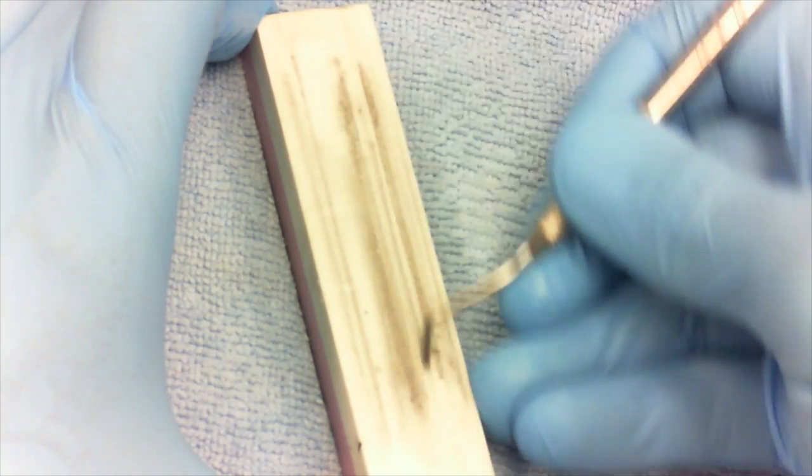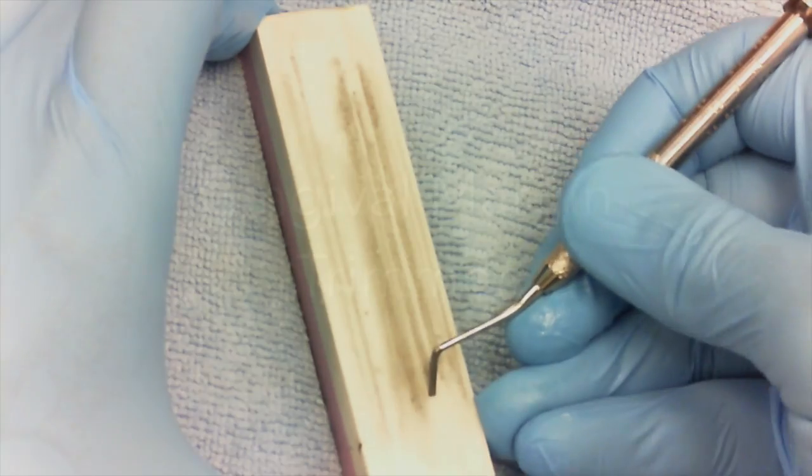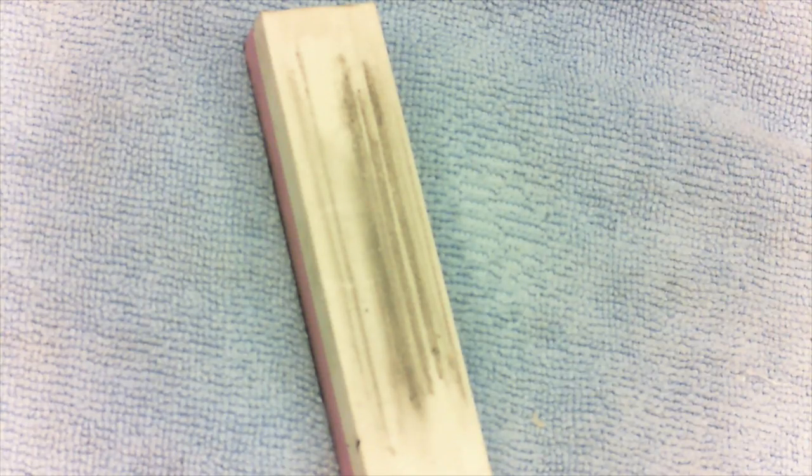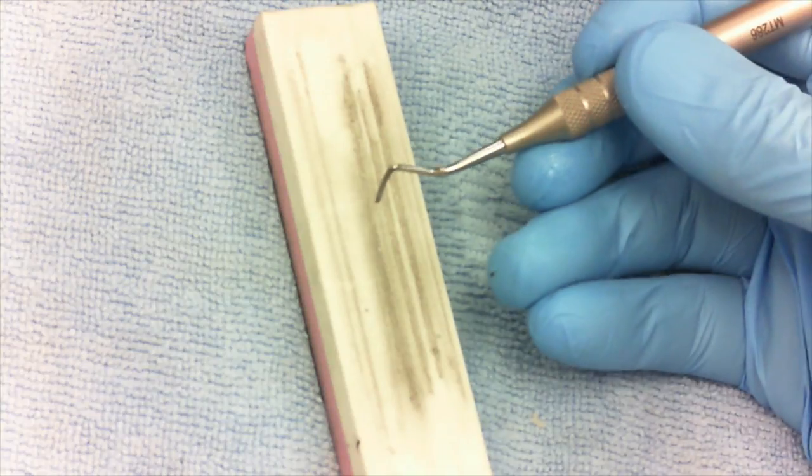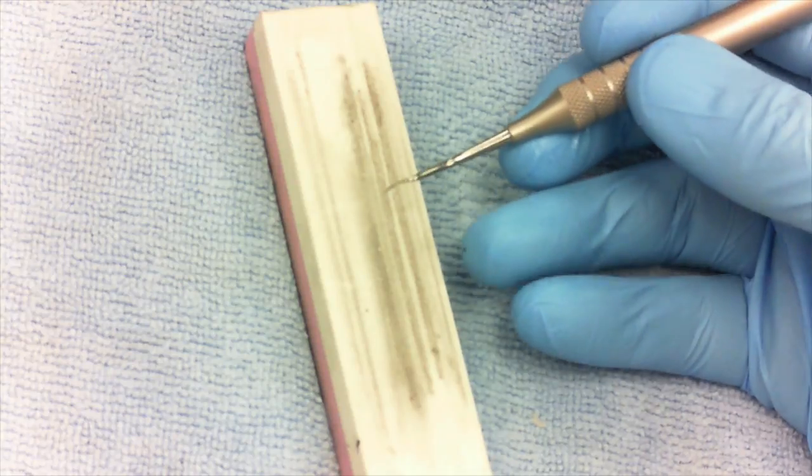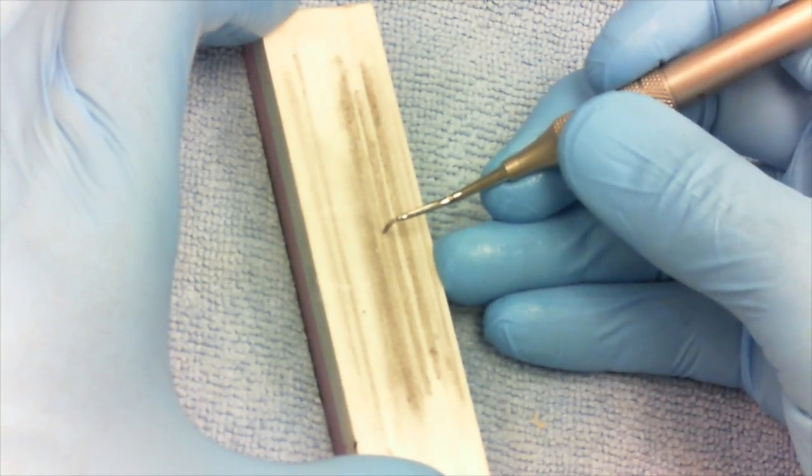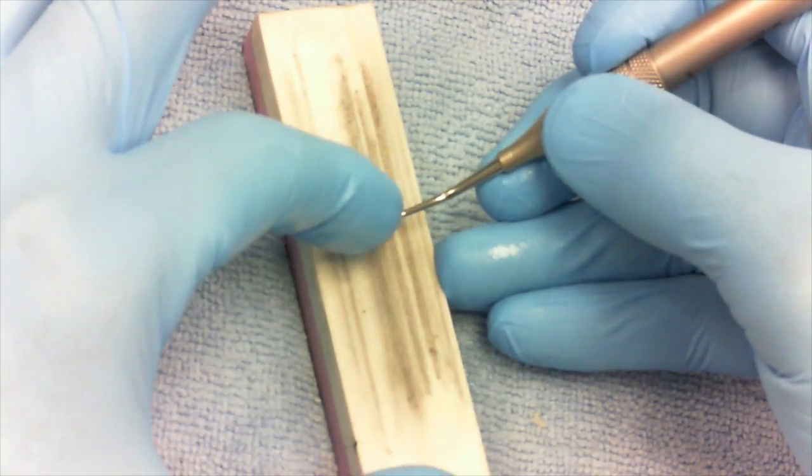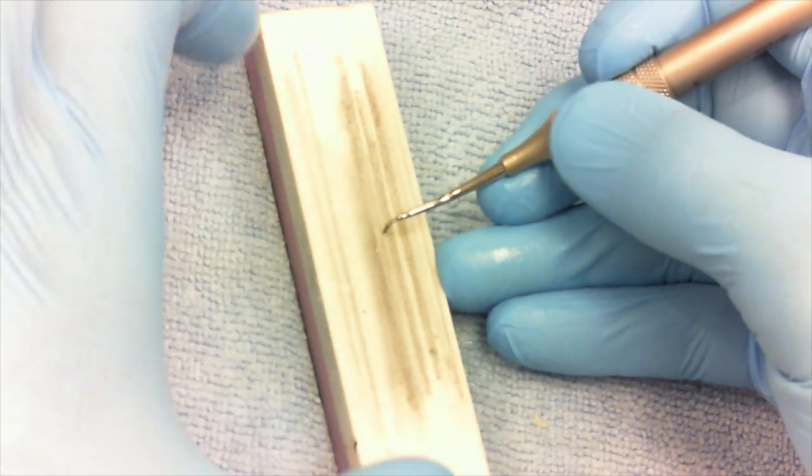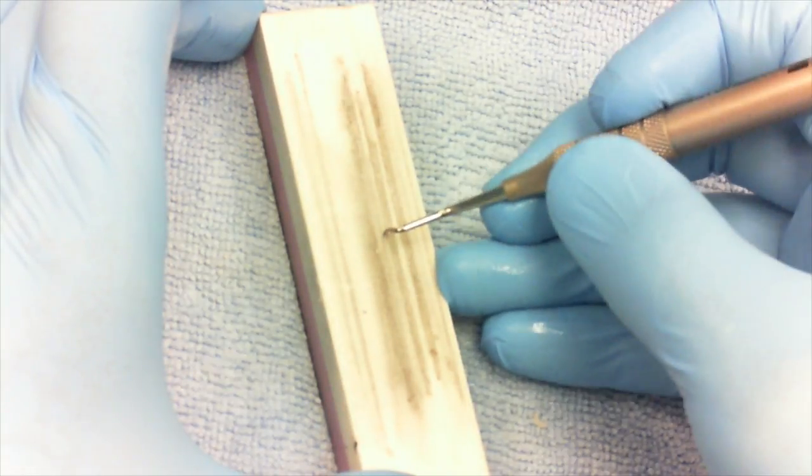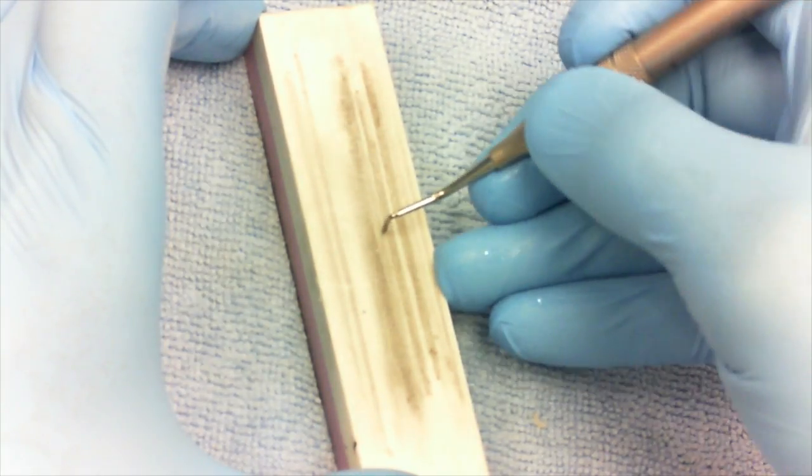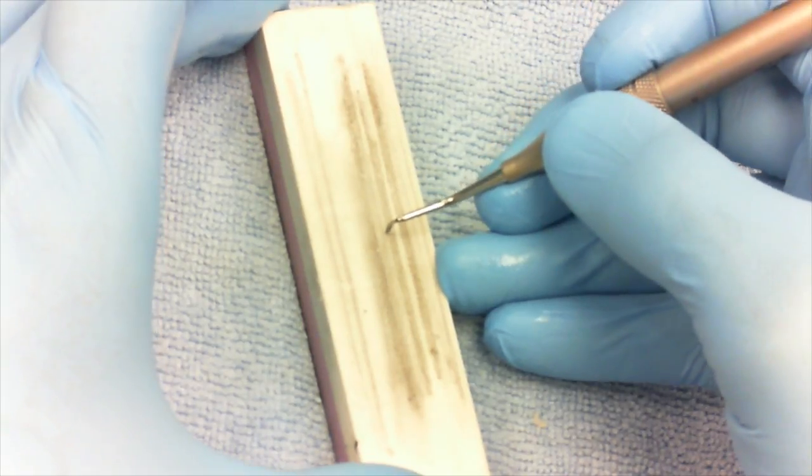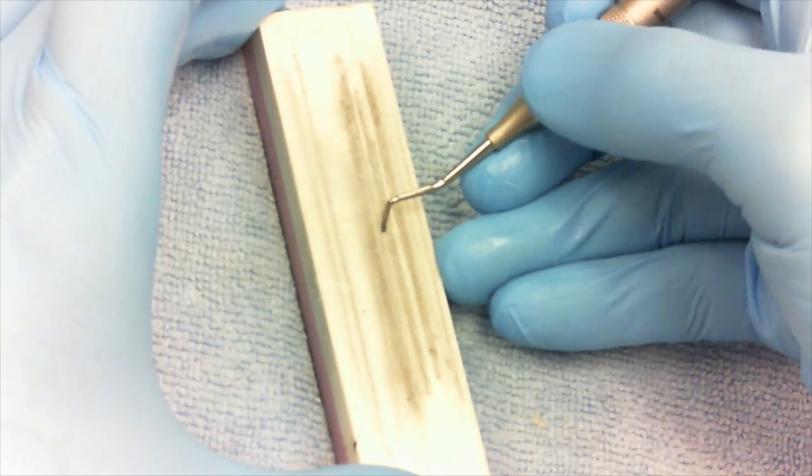The gingival margin trimmer has the same 45-degree requirement, but the instrument is curved. You want to take the instrument and think about it—don't think about the curve, think about the straight line that goes from the shank down to the end of the instrument. Don't make your 45 degrees relative to the curve. Make your 45 degrees relative to straight up and down, and then tip it back.